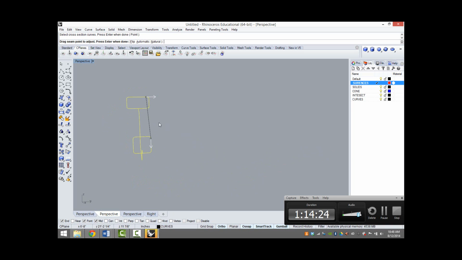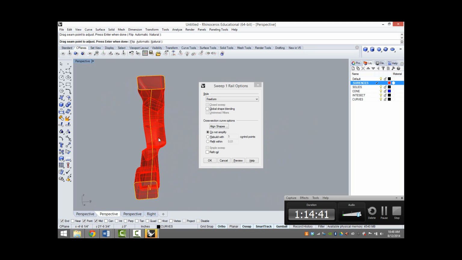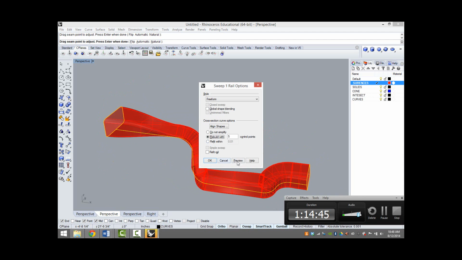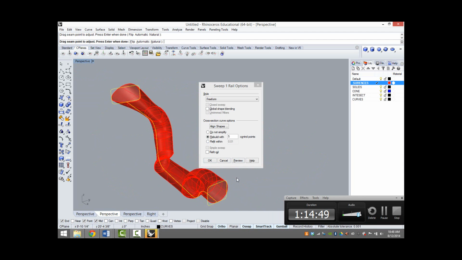And then our curve seams are pretty close this time around, but not quite in the same spot. So we're going to adjust them so they're happening in the same spot along the cross-section curves. And then we're going to press enter. And we're getting a pretty crazy geometry, right? So let's try to rebuild it. That's looking a little bit better.